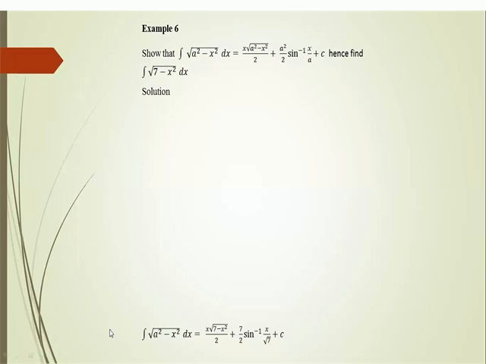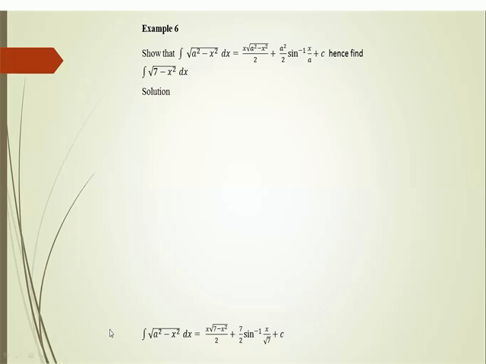Then what is our sine theta? Our sine theta that we got here, from here, our sine theta is what? Opposite over hypotenuse, that is x over a. So you come here, you write sine theta, we have, okay, we have this, we cancel this. Our sine theta is x over a.